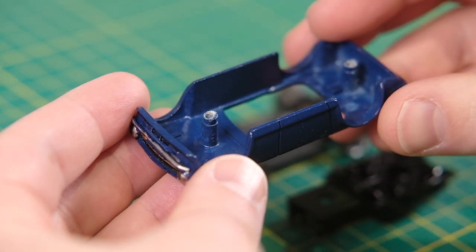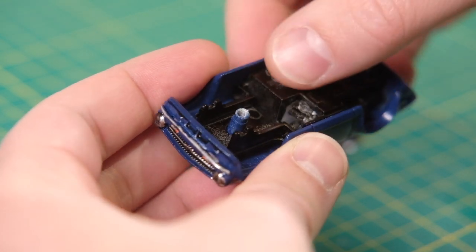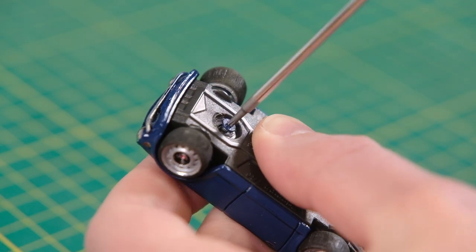Now though, we jump to reassembly, as the windscreen requires the model to be assembled to attach it. The interior piece simply slots in over the front post, and the base with the wheels attached levers in. Both posts are secured with a 3mm M2 screw.